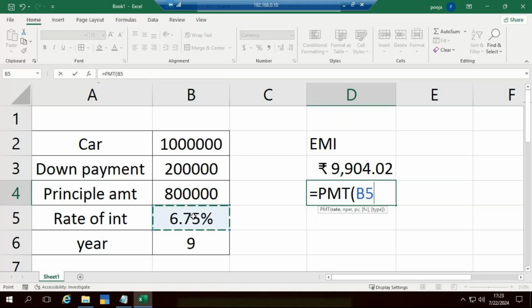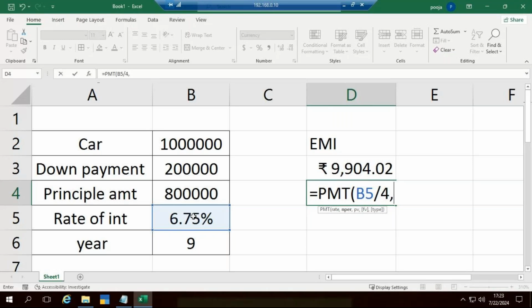Previously it was monthly. All right. So equals to PMT, open the bracket, select the rate of interest divided by 4. When it is monthly, we take 12. When it is quarterly, we take 4.